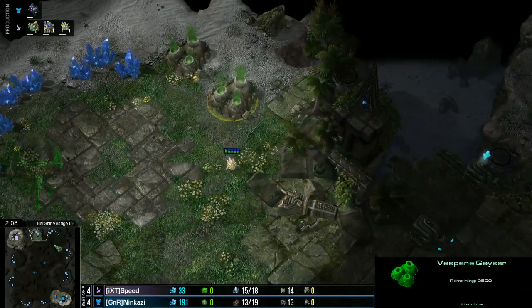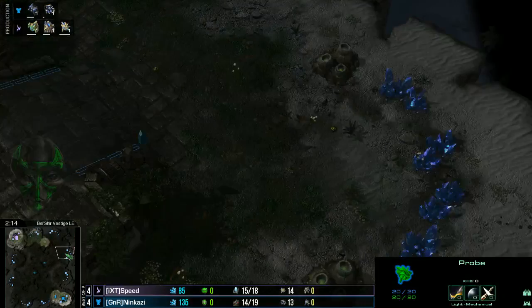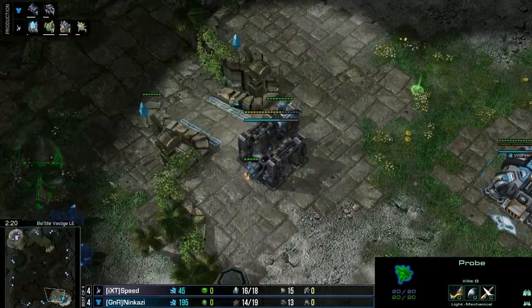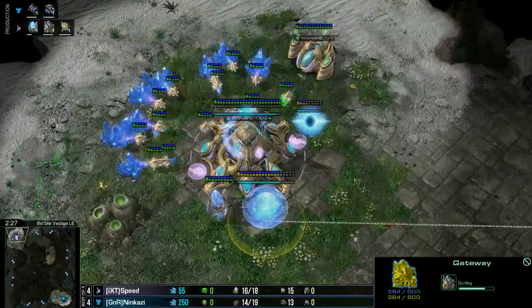Speed looks a little afraid here, using his first probe to scout some proxy locations, maybe expecting a proxy 2 racks. This is a 2-player map. It's the map that is Belcher Vestige. Very nice map. They added it here in HOTS.